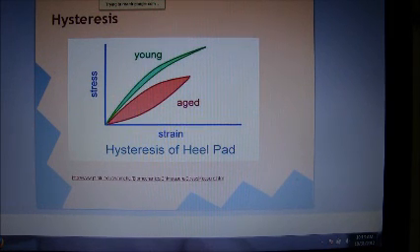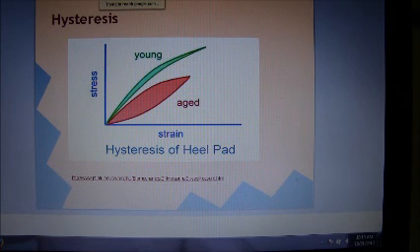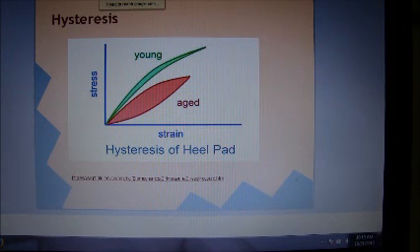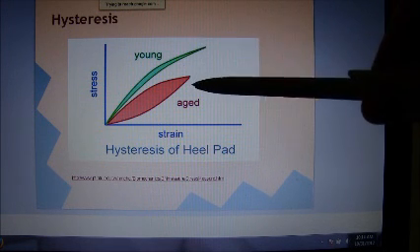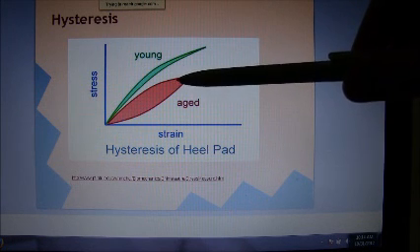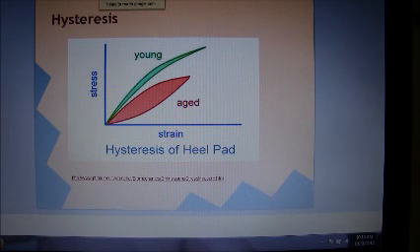So in our topic, how is it relevant? Well, since we'll be talking about running, especially running shoes, something to keep in mind is that on the graph you can see hysteresis, again when energy is lost, but in this case of the heel pad of humans. In the young person, first of all, the energy produced is higher than in the aged person, and the energy loss is much less than the energy loss in the aged person or a worn out heel pad. So that's something to keep in mind when we're trying to create a perfect shoe for different physical activities such as running or walking.